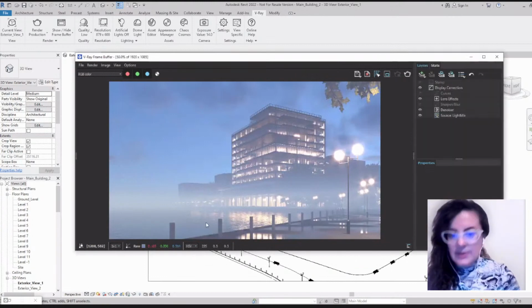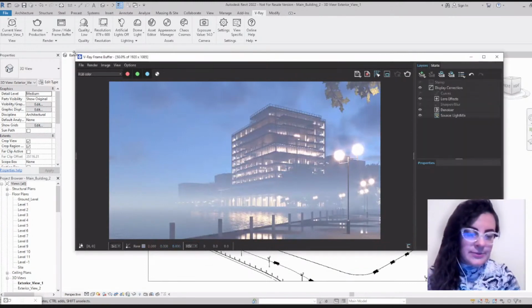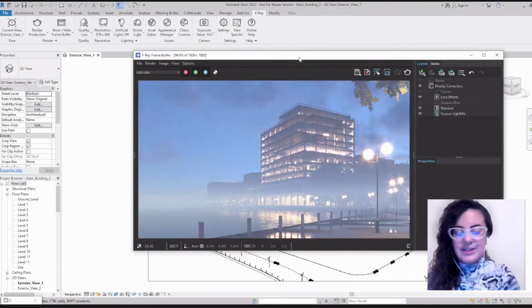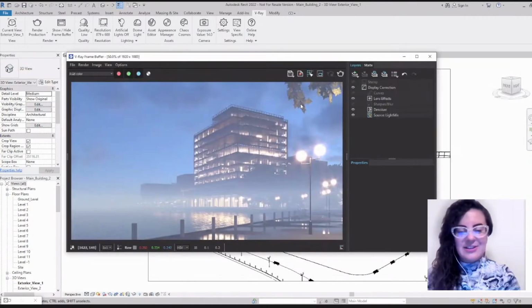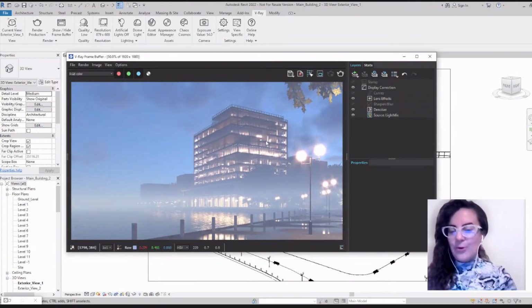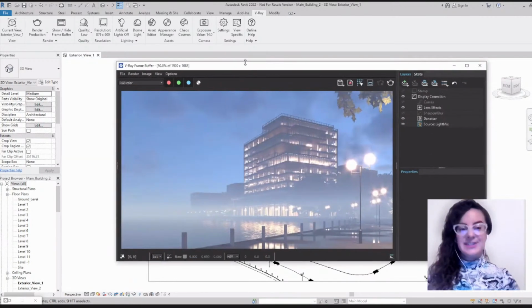Okay. Yeah, that's the same building, but from another point. And it's actually a project that some users might be familiar with because it's not the first time I'm showing it. So this is the new V-Ray frame buffer. This is also something new which came with the official launch of V-Ray 5.